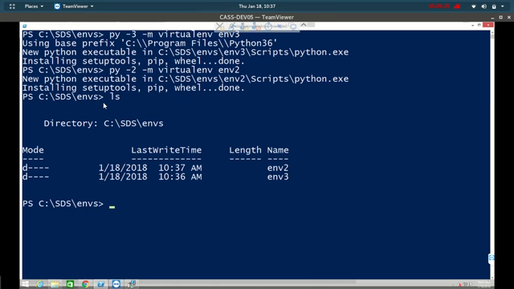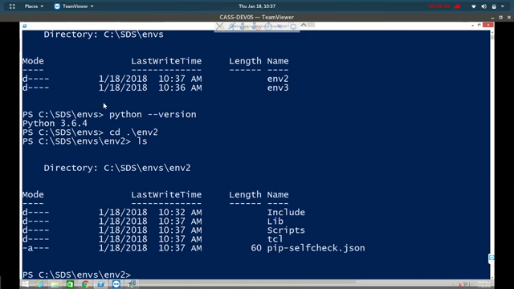Now, if I look at what's in my folder, I have both virtual environments. So, to activate a virtual environment, we'll start with 2. First, before I do that, let me see what my Python version is, just python outside. It's 3.6. So if I change into environment 2, see what's in there. There's this scripts folder. I'm heading there.